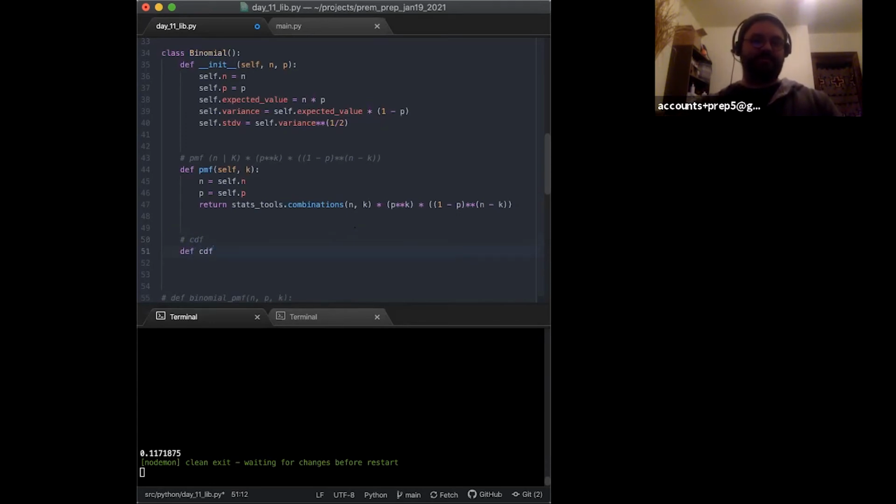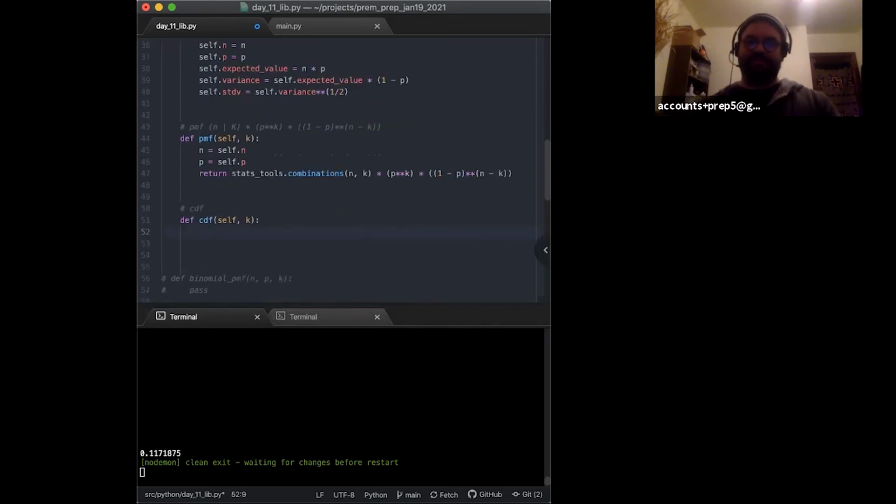So CDF will take in self and K. It's a really simple, straightforward accumulator pattern.